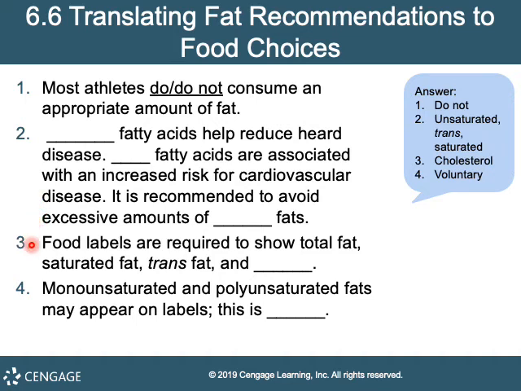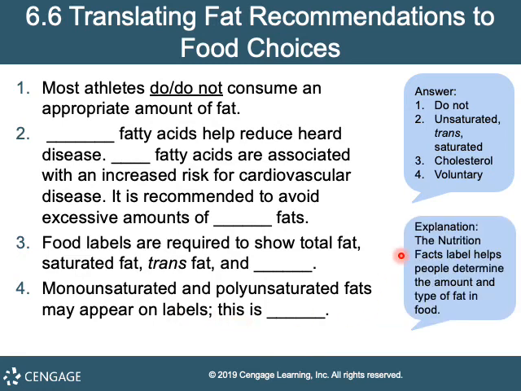Food labels are required to show total fat, saturated fat, trans fat, and also cholesterol. Although cholesterol is not considered as much of a culprit in raising your LDL cholesterol as saturated fat and trans fat are. And we know that total fat can be healthy if it contains a lot of monounsaturated fat as well as omega-3 fatty acids. Monounsaturated and polyunsaturated fats appear on labels. However, this is voluntary. It's not a requirement.